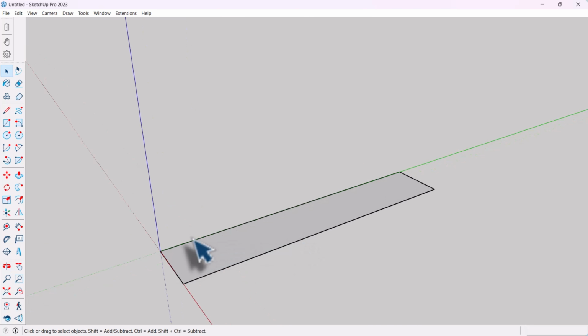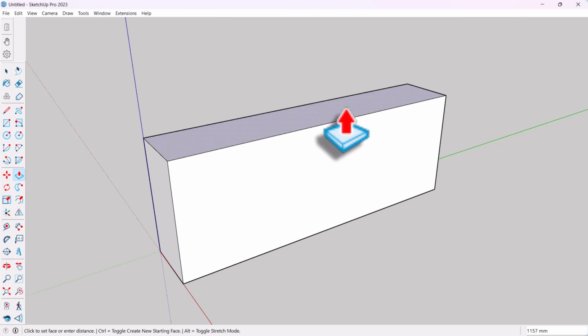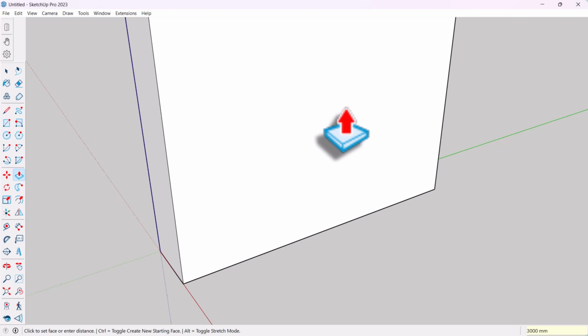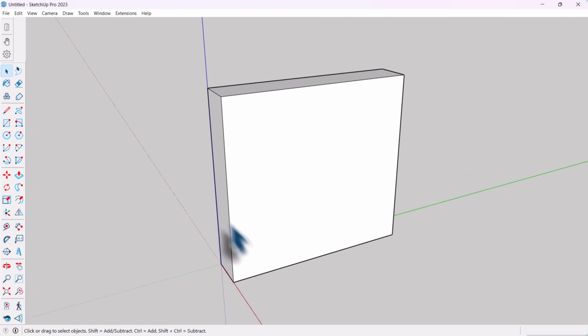After that, I use the push and pull tool, shortcut key letter P, to push up, and I put 3000. Enter. This is the length and the height for the closed cabinet.